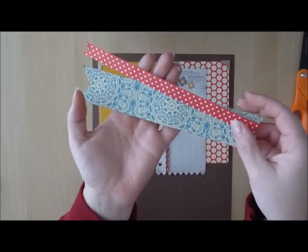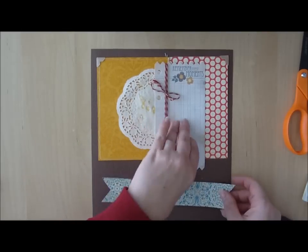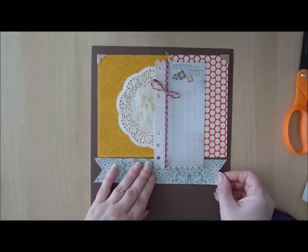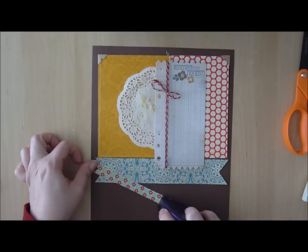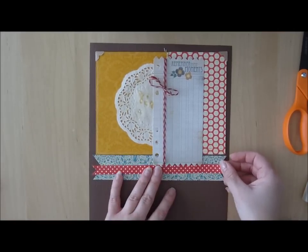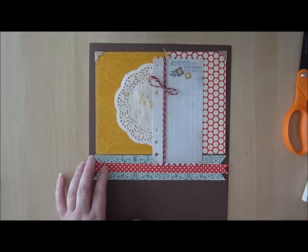So I've pre-cut some pattern paper banner strips. I'll go ahead and adhere those to the page. This one is from October Afternoon. And don't worry about matching it right up. You can leave a little bit of a gap. And this red dot pattern paper is also from October Afternoon, but just from a different collection. So just shop your stash. These came from my pattern paper stash that I keep, just some extra pieces that I have on hand.